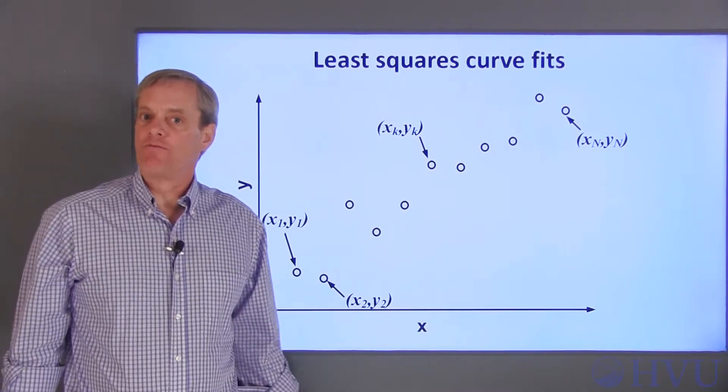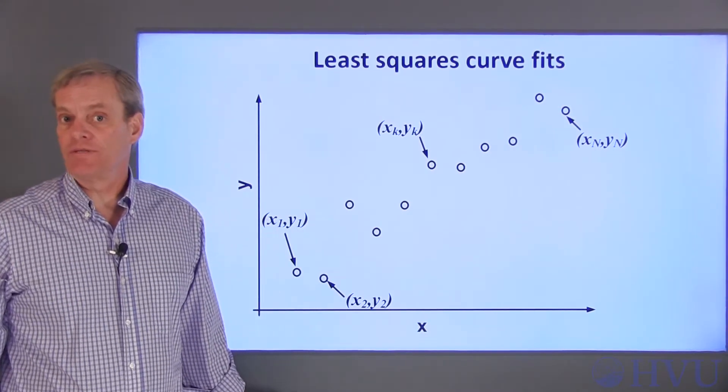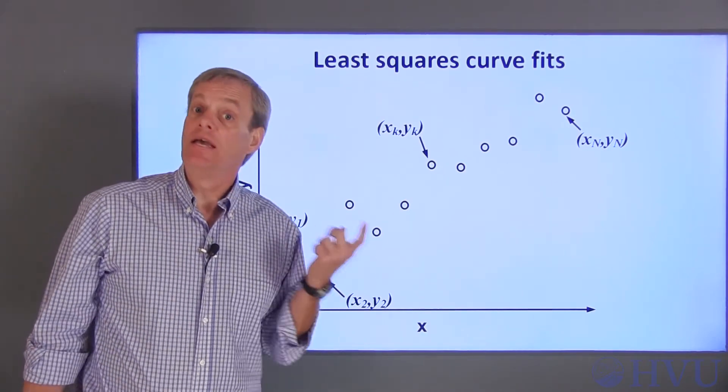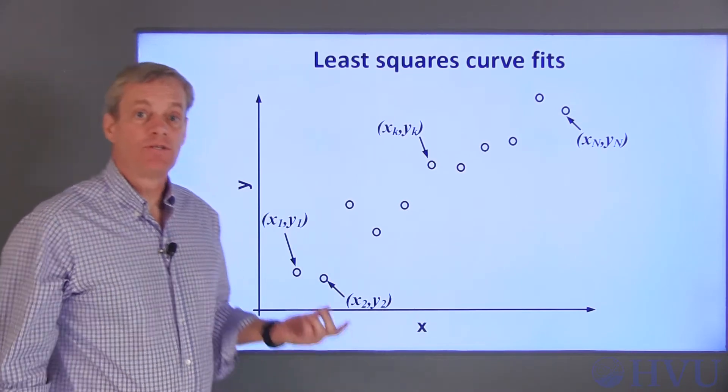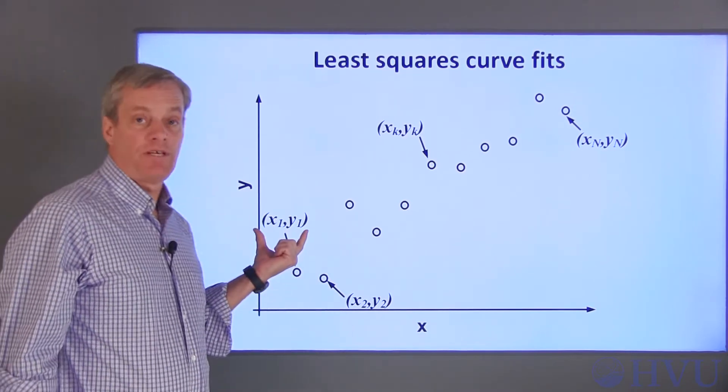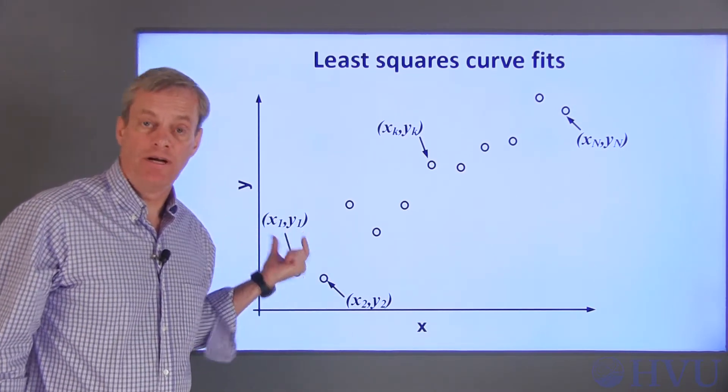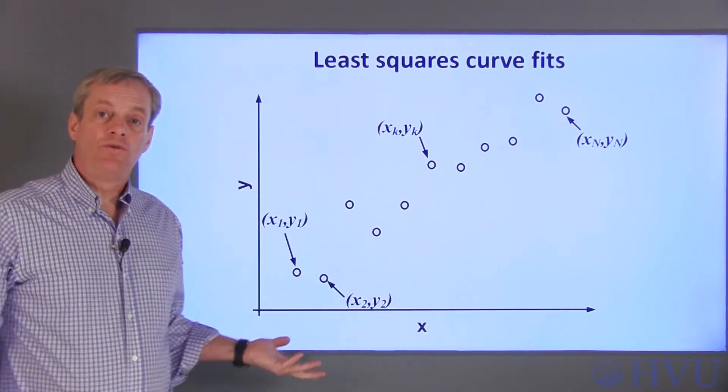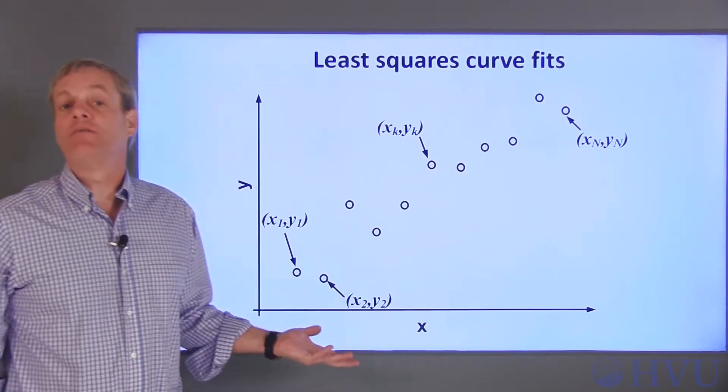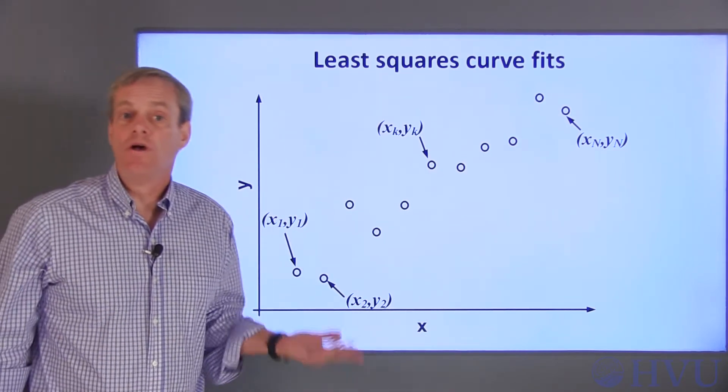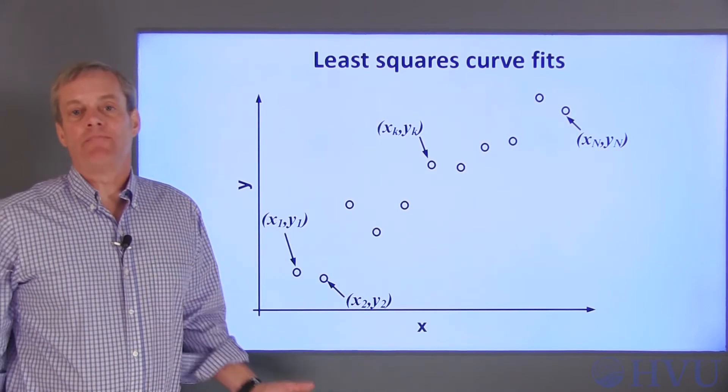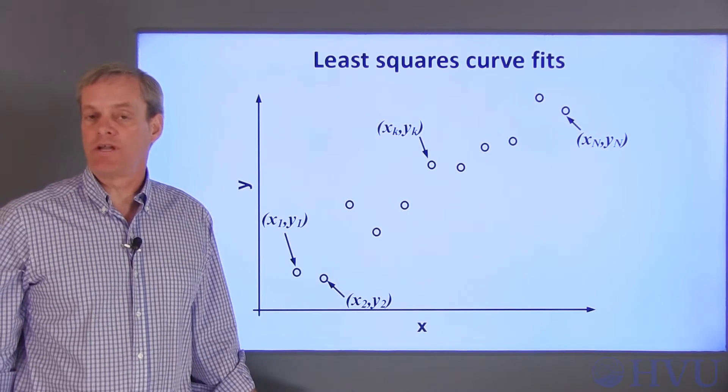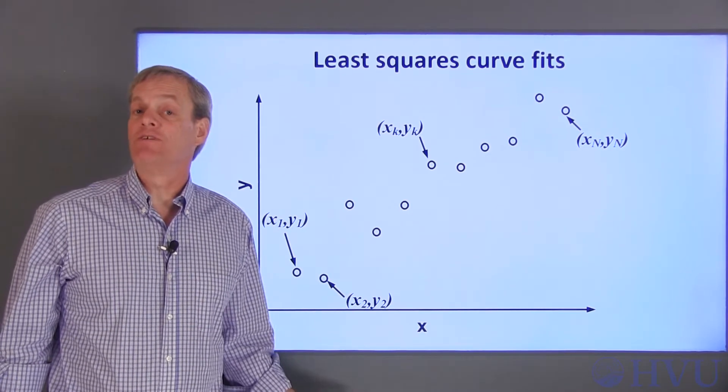In a typical curve fitting process, we have a number of measured data points, which are represented here as XY combinations. Each data point has an X and a Y value, so the first data point is at a point specified by X1, Y1, the second is at X2, Y2, and so on. Our goal is to use these data points to estimate a mathematical function that best describes them. First, we need to define mathematically what we mean by best. That way everyone knows the rules associated with our choice, and our curve fit is unambiguous.